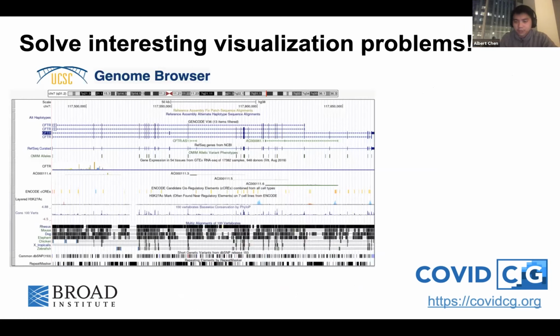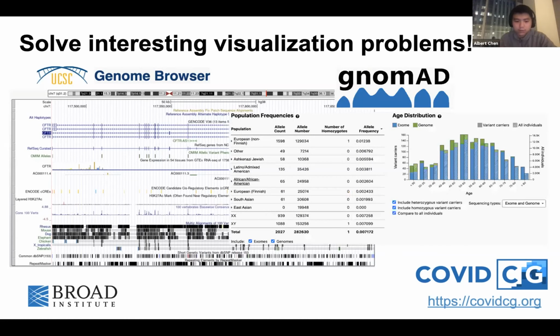I think biologists aren't just amateur programmers; they're also amateur visualizationists as well. This is an example of the really widely used UCSC genome browser, which is an amazing tool, but it has a decidedly old school look, and it's not super intuitive to use. And then here's an example of Nomad, a tool that doesn't have the same exact goals as the genome browser. It serves a little bit of a different purpose, but I think Nomad is one of the new tools in this new age that's leading the field and finding really great ways to explore complicated data like human genomic data.